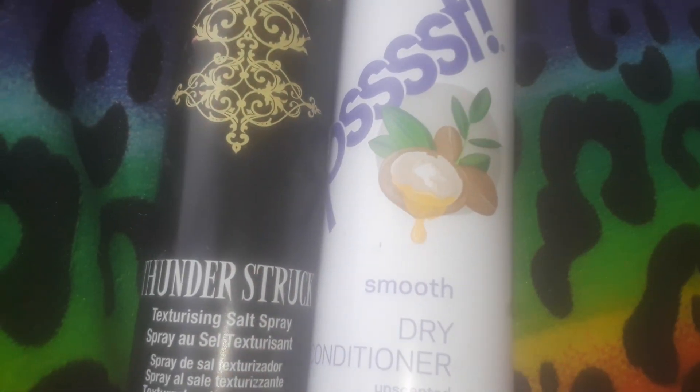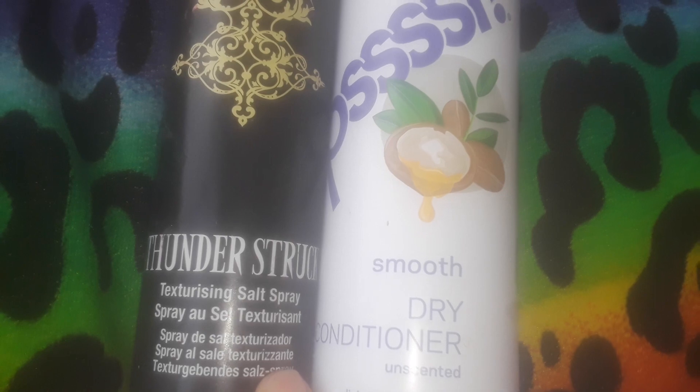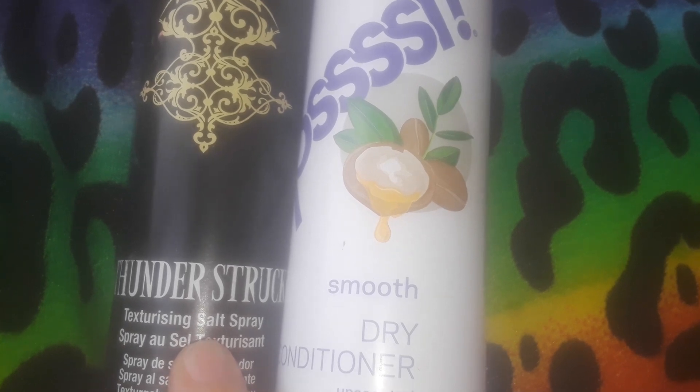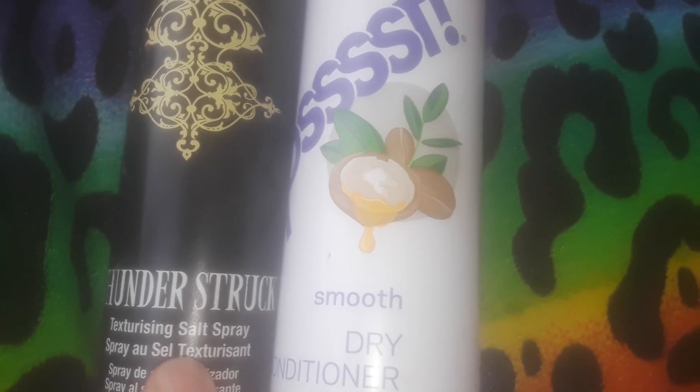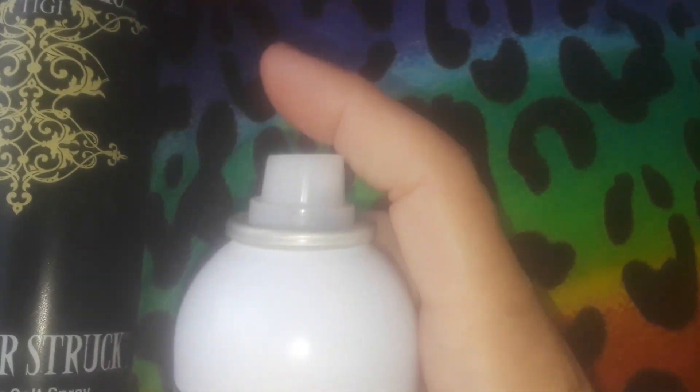You could make your own spray or buy a different brand, but I do not recommend this one. It doesn't really have a smell — it's like you're just spraying a little water with some stuff in your hair. It doesn't really do anything, so I'm just going to use it up since I bought it. This costs way more at regular stores.